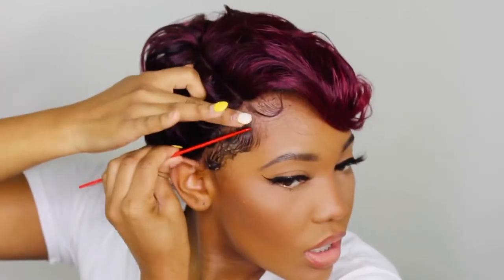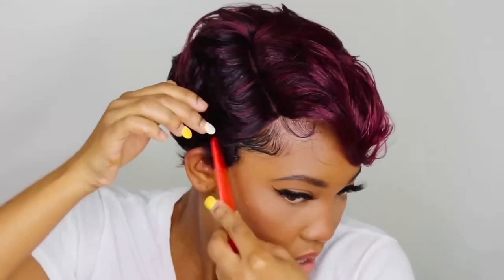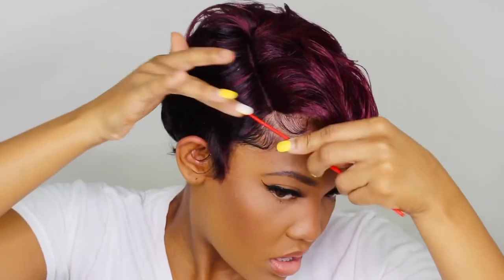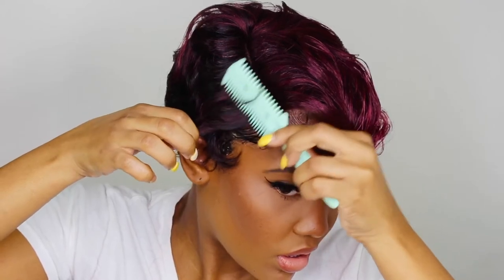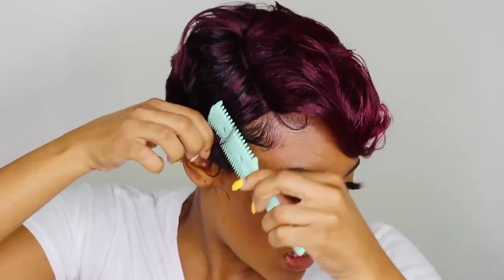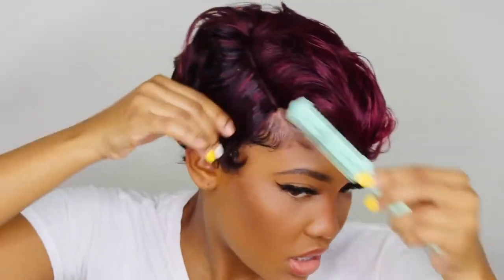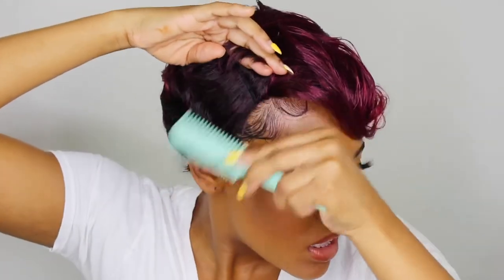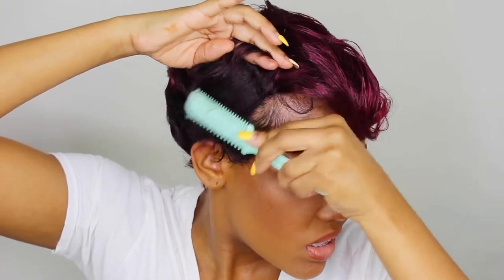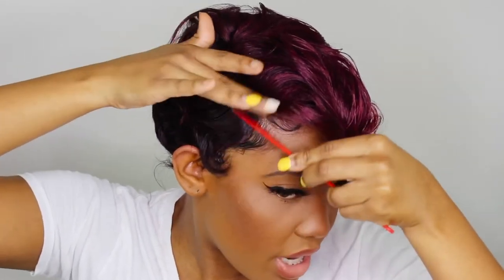Okay. So I'm just smoothing my edges. I kind of want to debulk it. Like right here is too much to me. A little bit of Got2b glue gel.